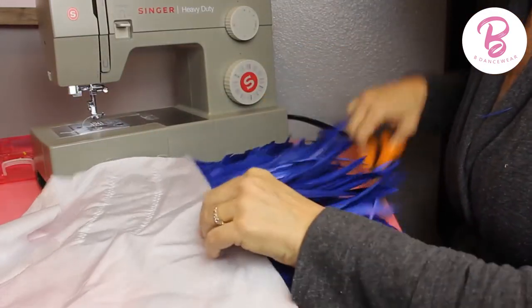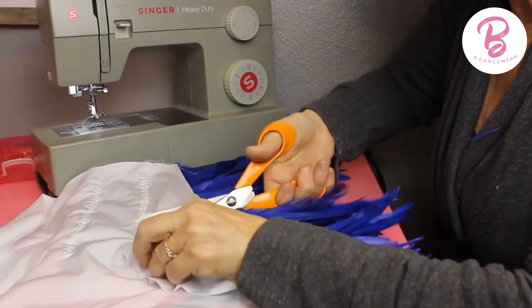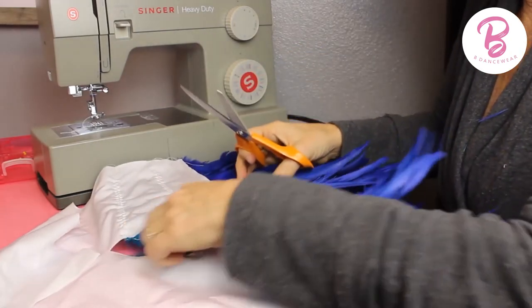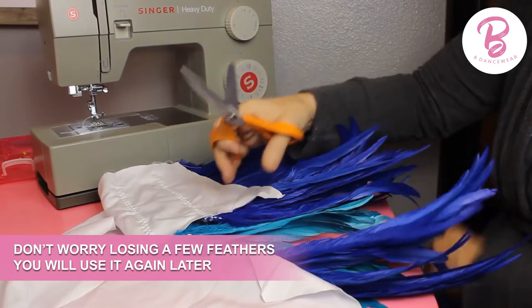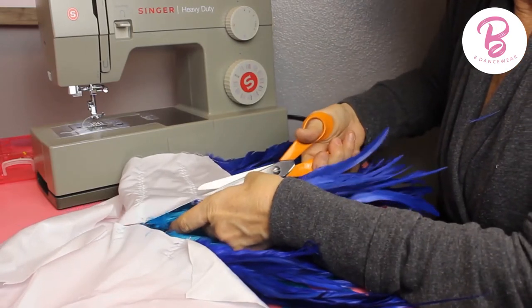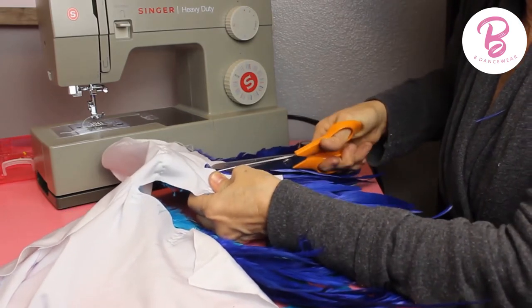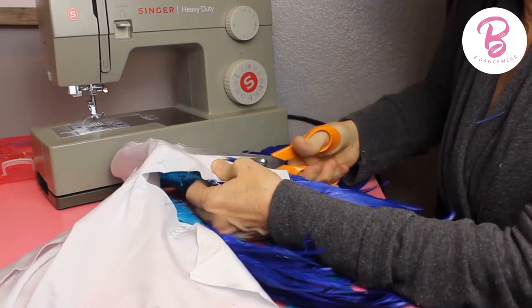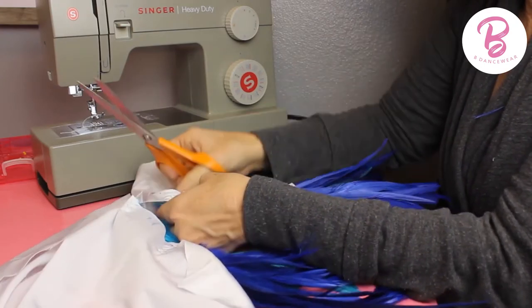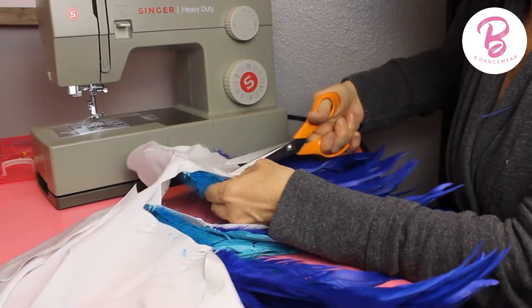What I ended up doing is going in underneath and making slits. Don't worry — I know we're cutting through these seams so they're not secure, but I'll show you what I ended up doing. If you cut from the back you'll lose a few feathers — just pull them away because you'll end up using them. There's a thread and a little piece of fabric holding the strand of feathers together, so you don't need to go with a strand, you can go with loose feathers. You don't want to cut the feather itself, but you'll lose a few, and I just went through and made even slices.